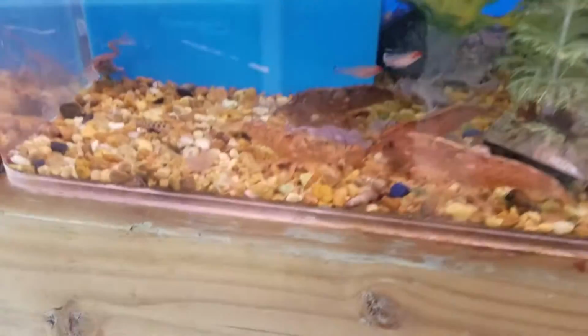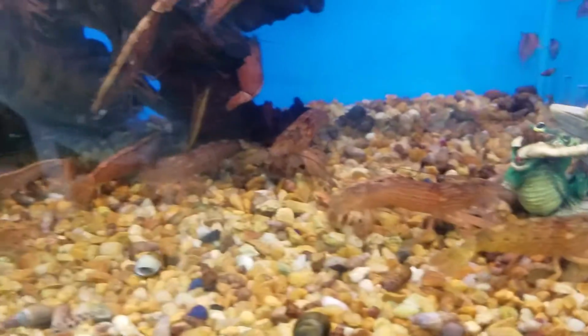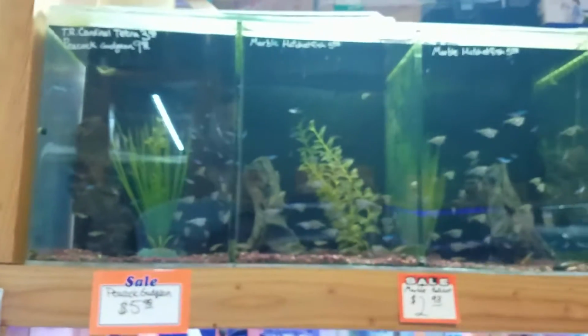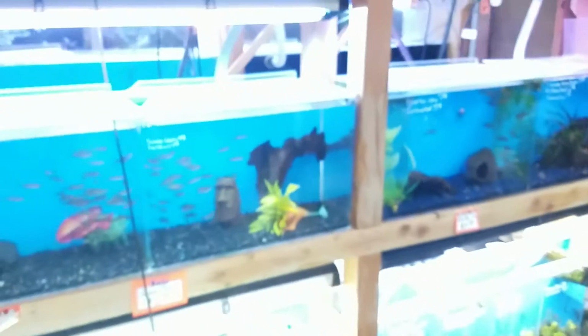Looks like there's African dwarf frogs, and maybe Singapore fan shrimp, I'm guessing. Big chunky shrimp. And then plants too. Good for people of all ages to come in here. We've got marbled hatchetfish, silver hatchetfish, lots of great stuff in the shop right now. Lots of good stuff in this shop all the time.